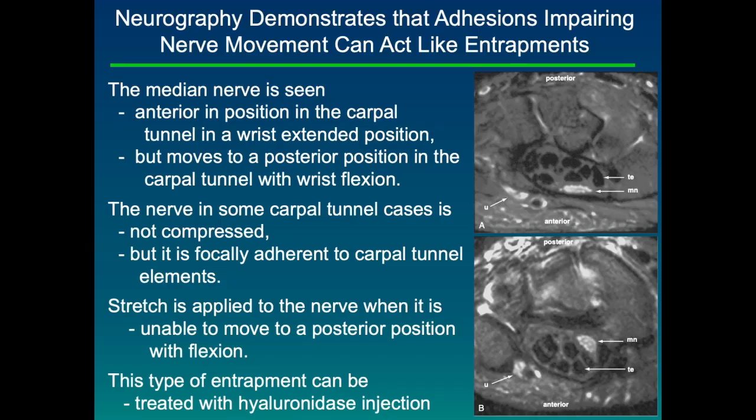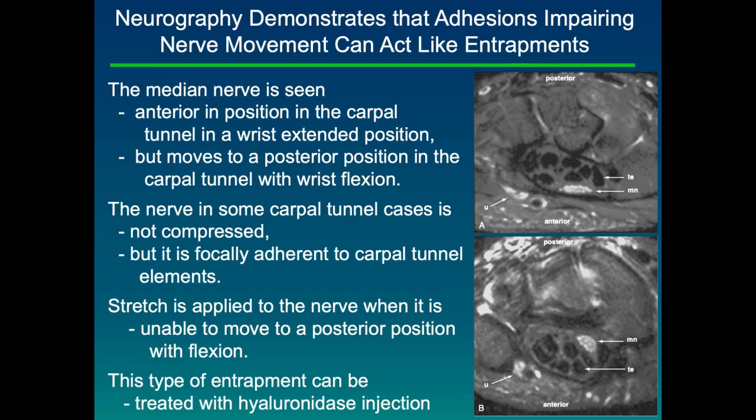Another way that nerve imaging has affected our understanding of even very common problems such as carpal tunnel syndrome is shown by this image pair, where in the upper image we see the median nerve as a set of fascicles anteriorly within the carpal tunnel with the tendons dorsal to it, and then another wrist image below where the median nerve is dorsal to the tendons rather than ventral to them. So this is the same individual, who is asymptomatic, simply flexing and extending the wrist, and we see that the nerve typically moves.